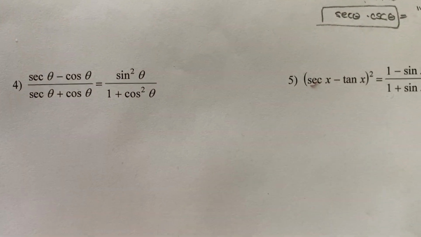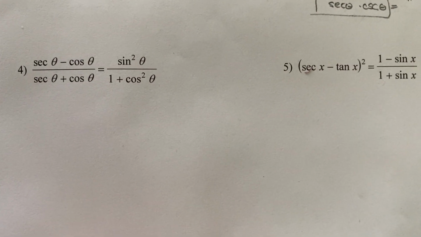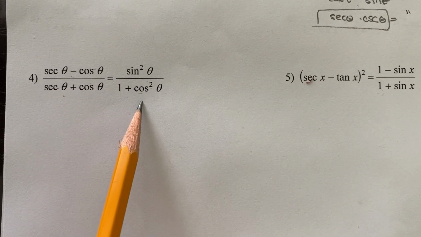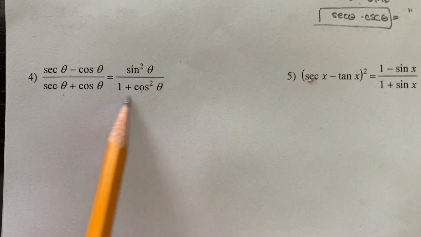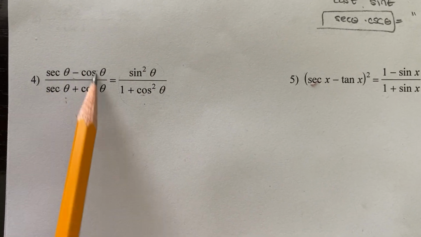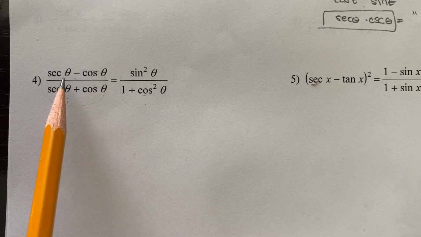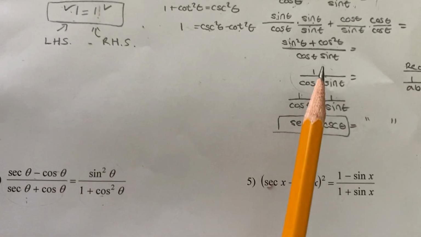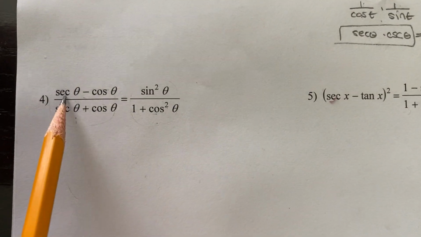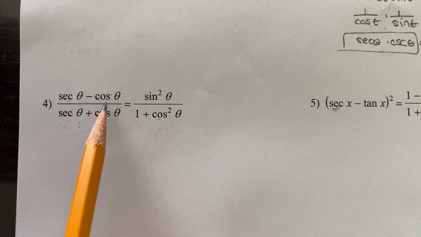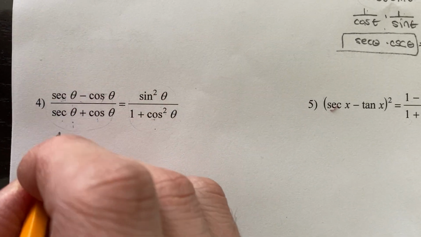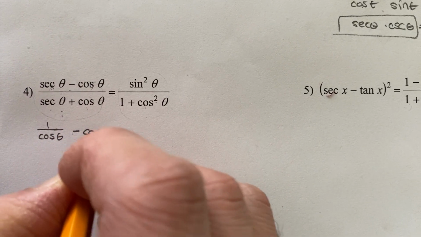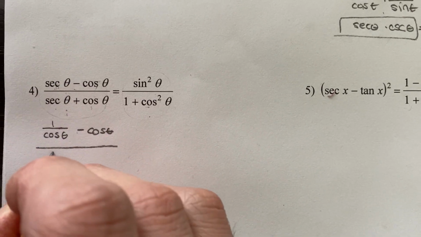problem number 4. Again, on this one right here, I would say it looks equally difficult on either side. You can definitely work on the right-hand side, still arrive at the left-hand side, but I think that to do this problem, the easier way is to manipulate the left-hand side. So just like the previous problem right here, you know how I convert everything to sine and cosine? I'm going to do the same thing for secant and secant. Okay, so this is already cosine, right? So secant, you know, is 1 over cosine. And secant down here is still 1 over cosine.